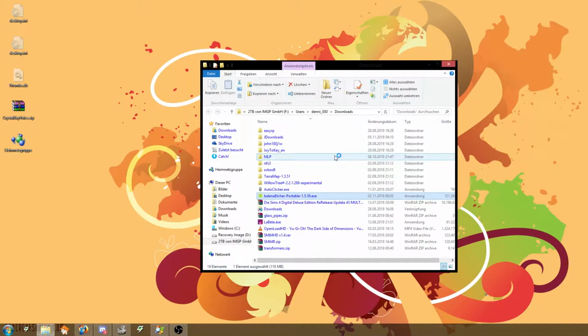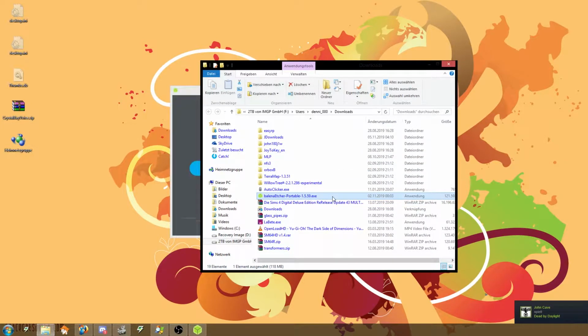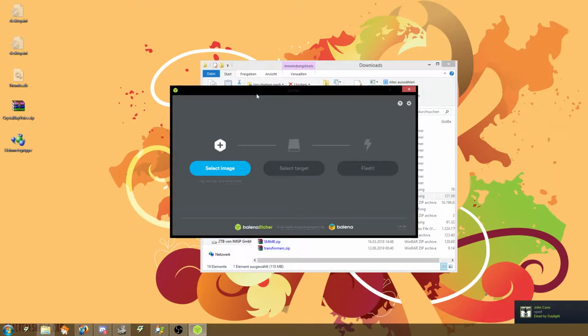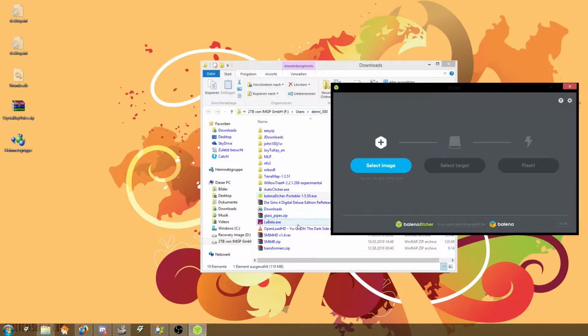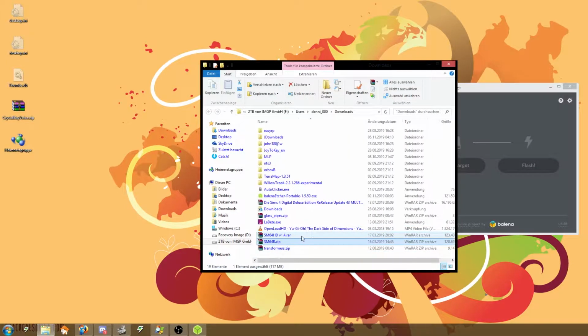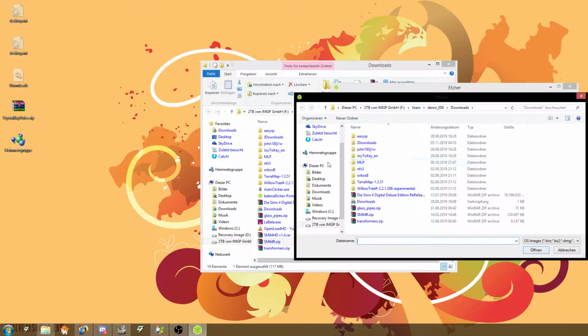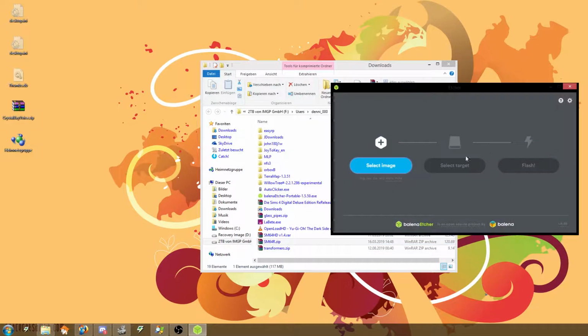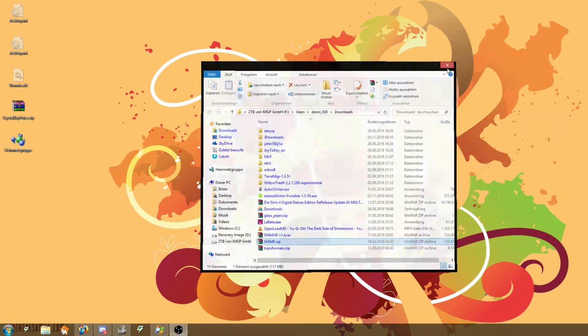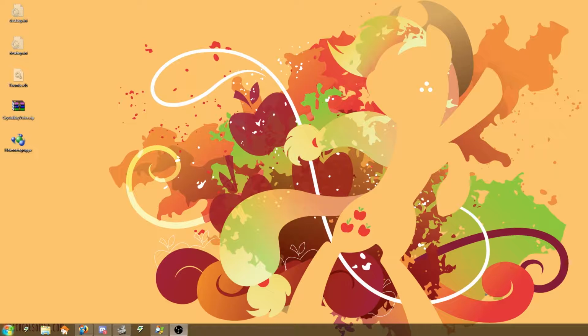Here's the program. Oh, somebody came online. Yeah, that is how it looks. You select the image that you downloaded before, which I actually don't have here anymore. I think I already deleted it because it's on the USB stick. Whatever, you select it where you downloaded it. And then you select the USB stick, which should normally appear automatically when you plug it in. But I already flashed my USB stick, so I will not do that now. But that's basically what you're doing.